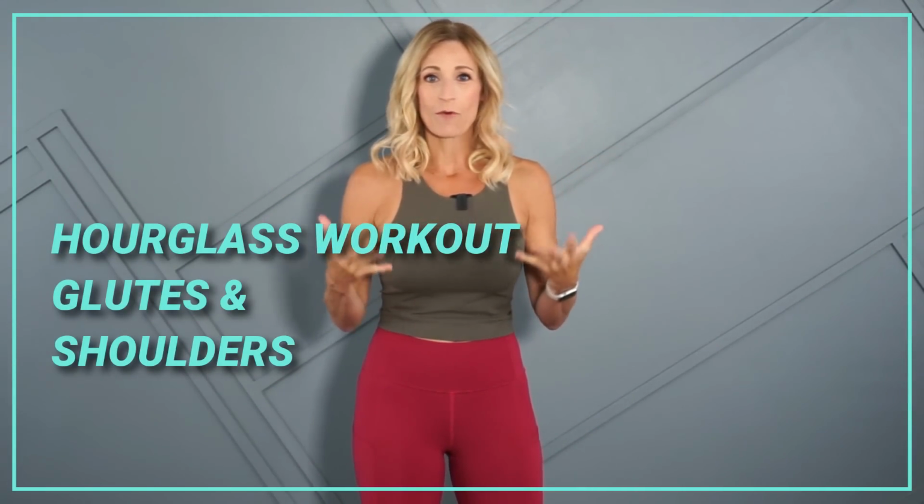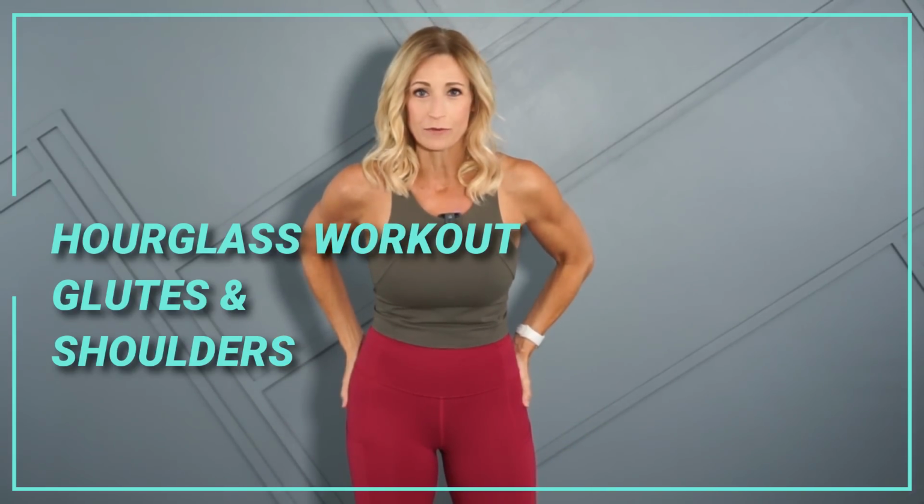This is an hourglass workout. The focus is going to be on shoulders and on glutes. We're going to superset those two things, so while shoulders are resting, glutes are working and vice versa.